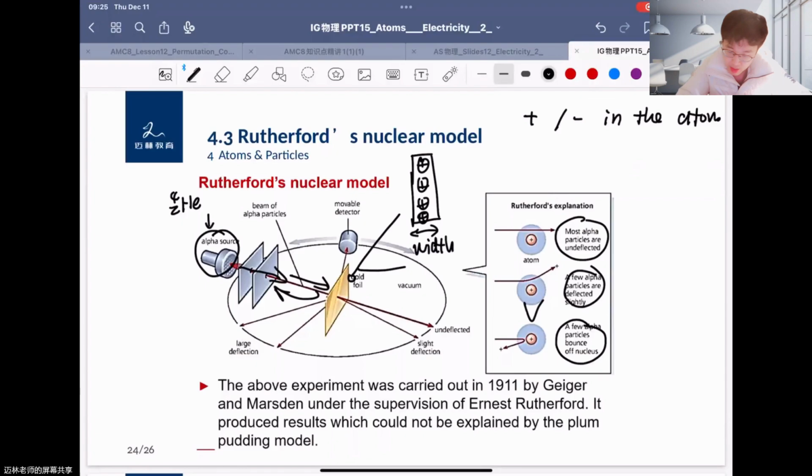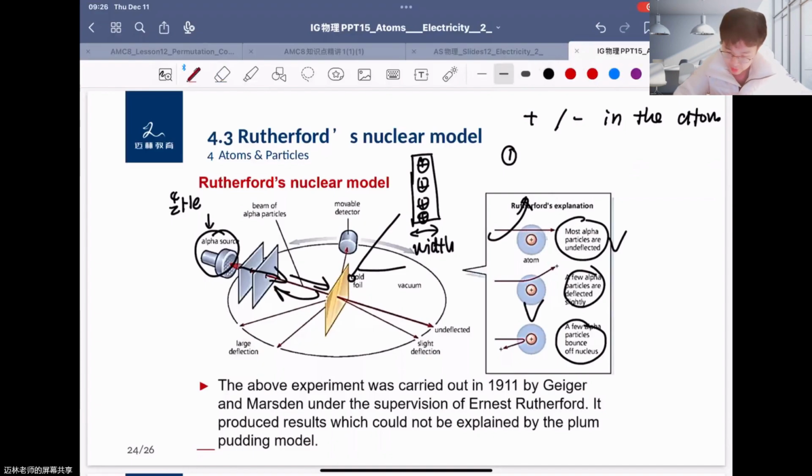Based on the first observation, we said that the same charges have a repulsive force, right? So in the first situation, we can say that most of the particles pass through very easily and there's no deflection. That means maybe in the center it's very small. It cannot be scattered in most of the places in the atom, right? If it were spread over all the places, they must deflect, right? So here you can say there is a center and it's very small.